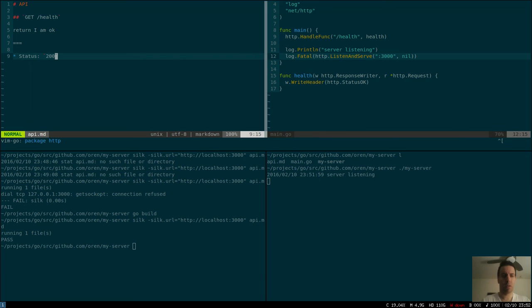Now let's add more things to my assertions. Let's say that I want the content type to be text plain. Let's do something like this and see what happens.